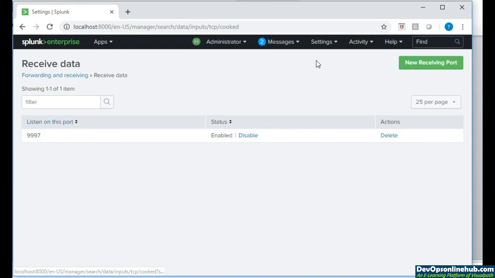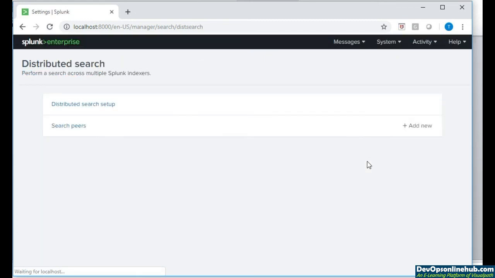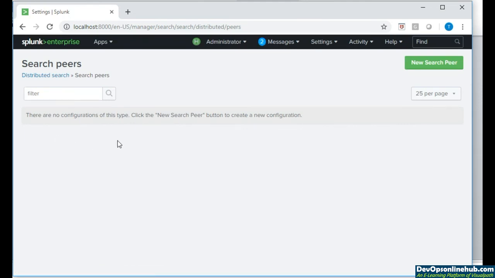Once forwarding and receiving are set up, we can go to the search head and search that data. Because we have already added the search peers, indexer1 or indexer2, under search peers, and multiple search peers can be added. We already discussed this in the search head configuration.